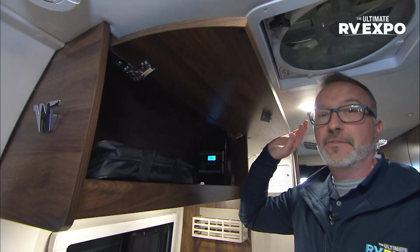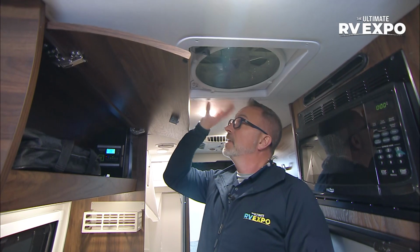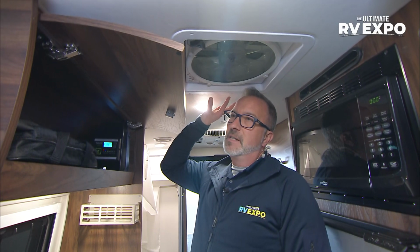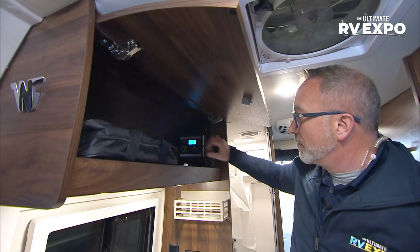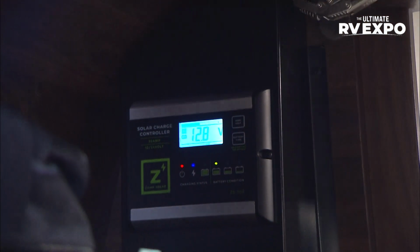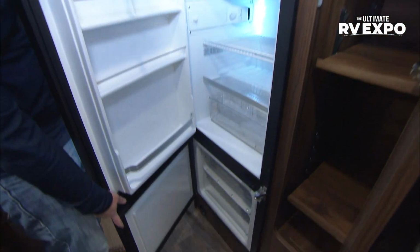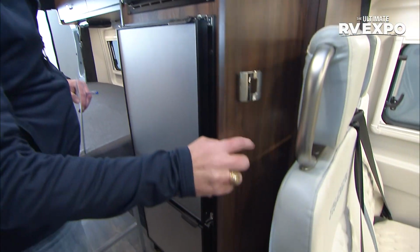Now, being 6'2" and this being a Class B van, you can see I still got headroom to the ceiling. I mean, these are roughly, I think, 75 inches in clearance, but plenty of room. Right there's our solar charge converter. You'll see the ZAMP controller right there, letting us know where our battery is in the charging. Because you got a 215-watt solar panel, giving you some juice that'll help run the lights, even run your little 6 cubic foot fridge freezer combo right here, because this bad boy's 12 volt. Has its own compressor as well.